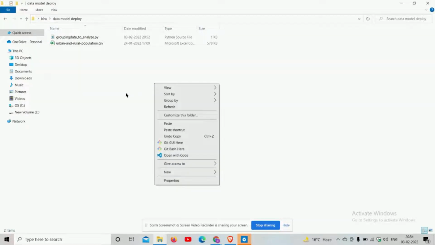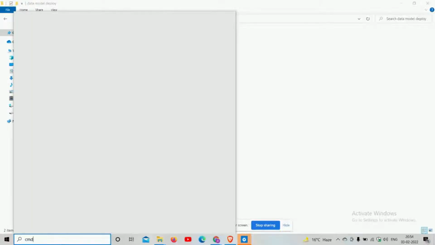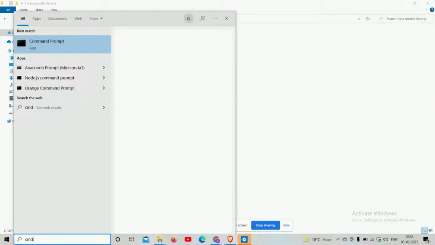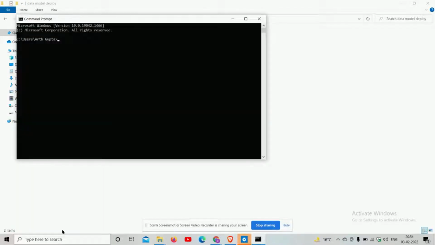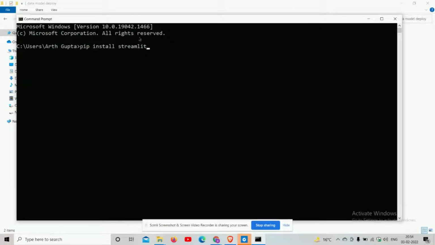First of all, you need to open your command prompt. You can type cmd and simply run the command pip install streamlit. Let me zoom in so you can see it clearly. Pip install streamlit.